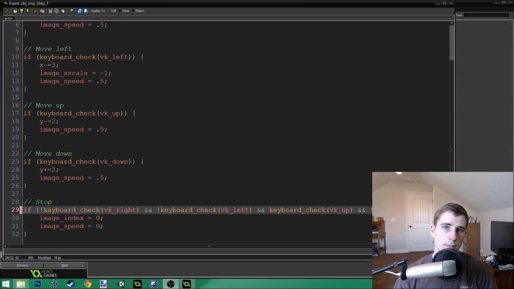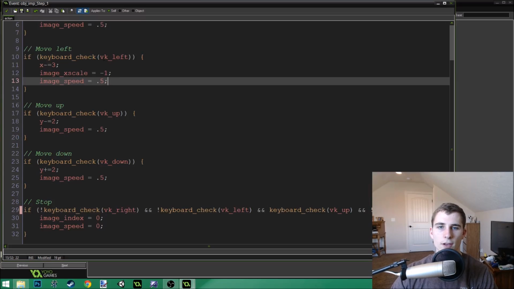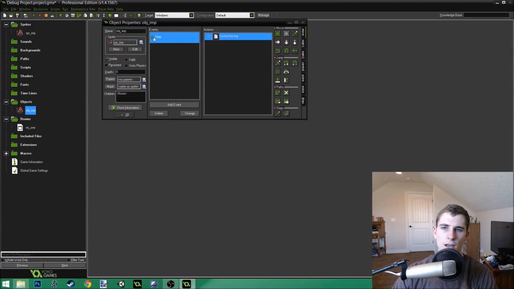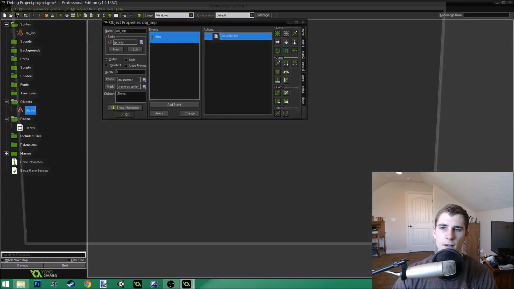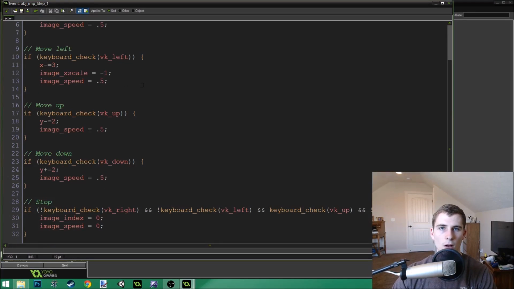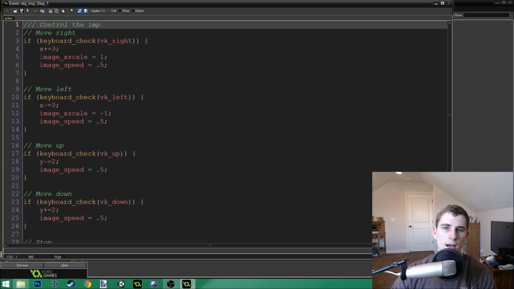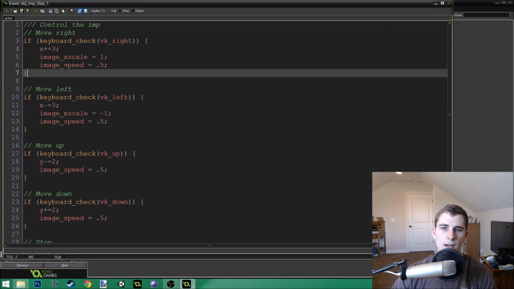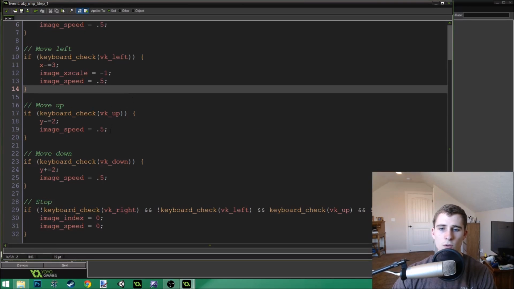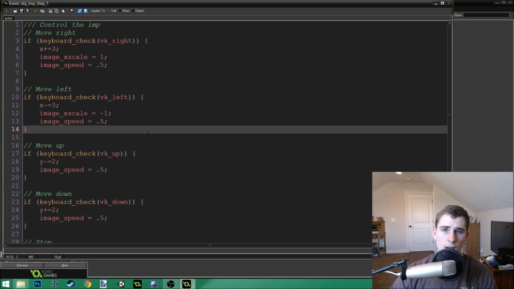Now we're going to talk about some basic debugging techniques when there's not an error message. Now you can see I've got a simple little code here. I've got an object. All it has is a step event where we control this little character. And we've got a move right code. You can see I've been following all the other steps. My code is nice and organized. I'm using comments. I'm using correct format. So I'm doing all the other steps right. But something's not right, and we'll see that in just a minute.